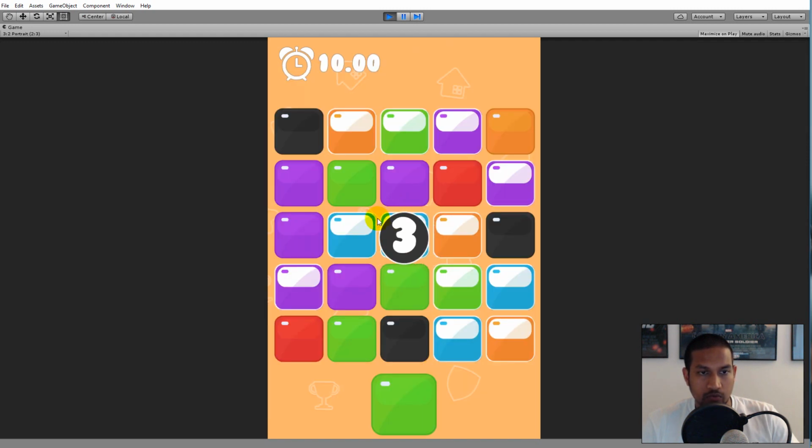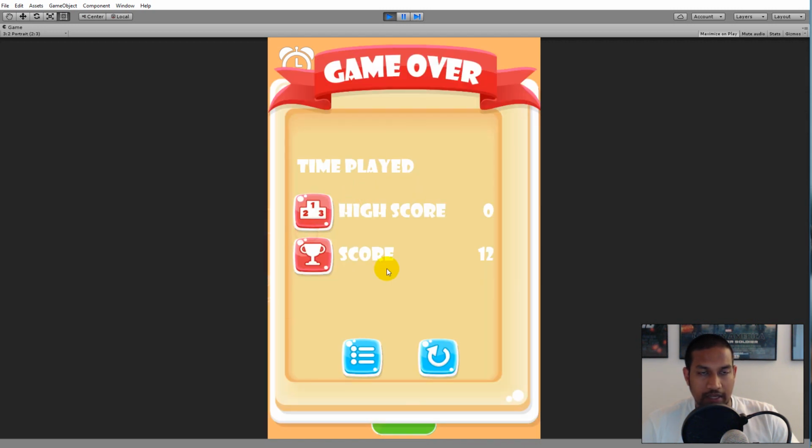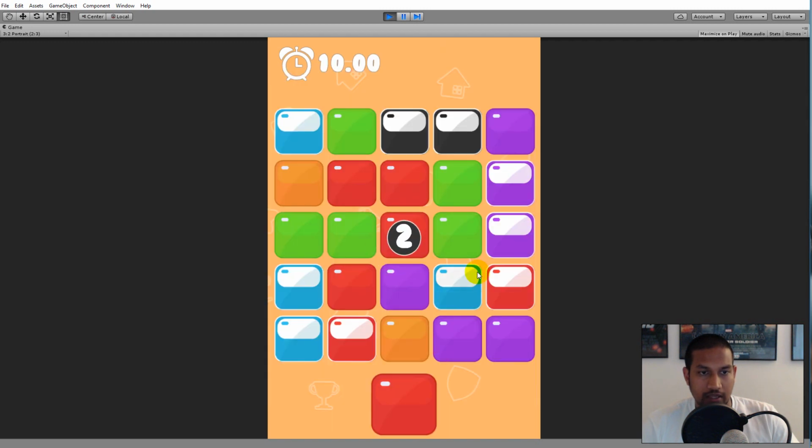If I click this button, it will restart the game and the time will start counting down again. But as you can see, every time I click, I finish a task. For example, now I need to click all the green tiles. When I click the green tiles, I gain some time back. So every time you finish a task, the time will get back, and this should make you able to keep playing as long as you can. Like, you should do your best to be able to keep playing for a longer time.